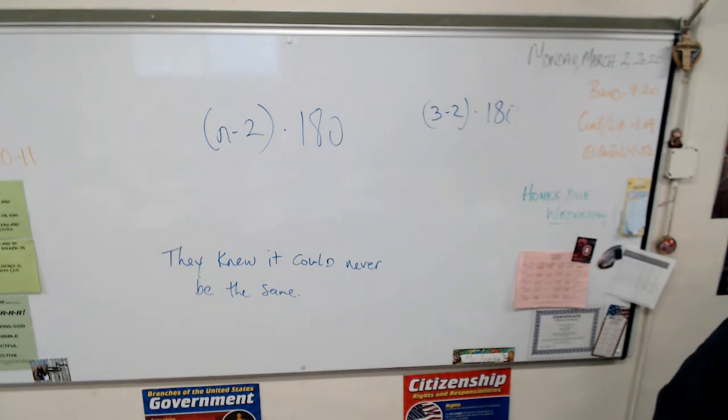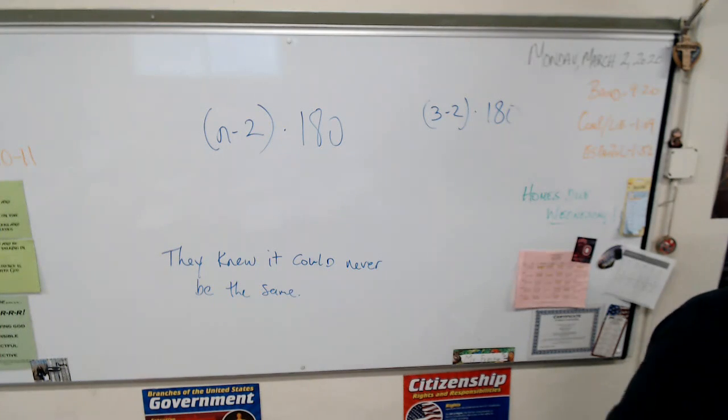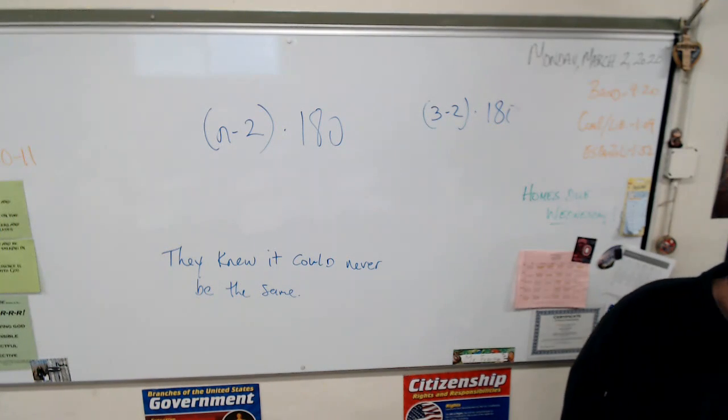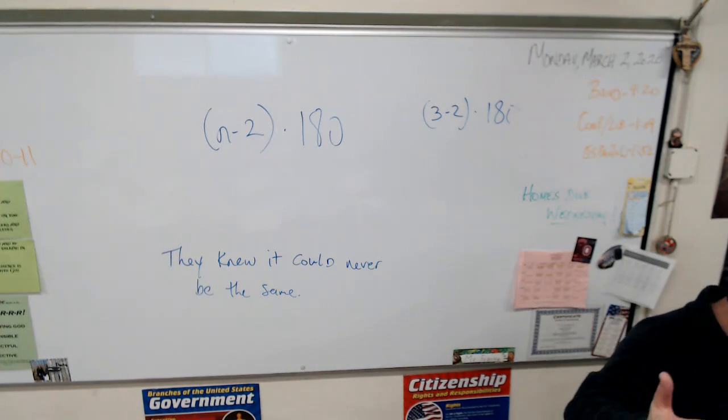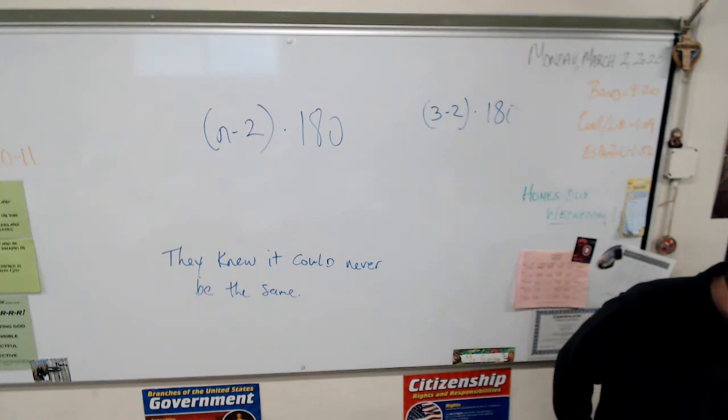Numbers 18 through 20. What's the value of x in number 18? Spencer? 96. How do you know that, Dominic? Because you take any four-sided figure, there's going to be 360 total. Yeah. So you add up what they gave you, subtract it from 360. Number 19. Bella. 78. 78 is the answer to 19.